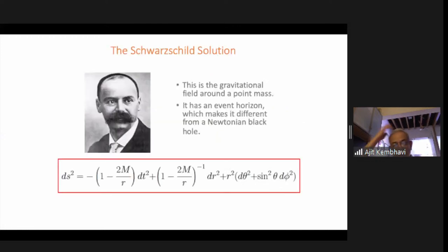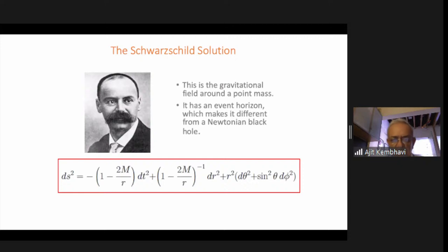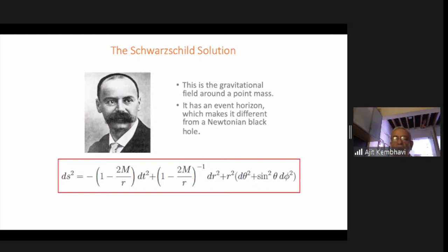What I am most concerned with here is the first exact solution of Einstein's theory, given by the great astrophysicist Karl Schwarzschild while he was in the battlefield in the First World War. The solution corresponds to a point mass. Just as in Newton's theory the potential due to a point particle is minus G M by r, if I put a test particle with small mass m, then the force will be minus G M m by r squared and the potential will be minus G M by r.